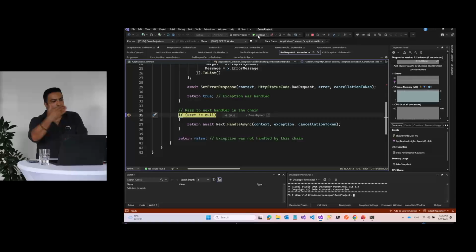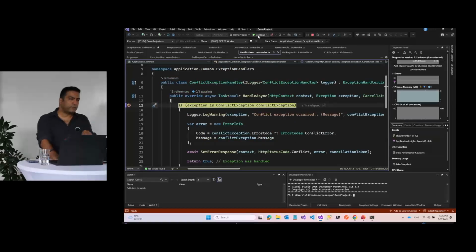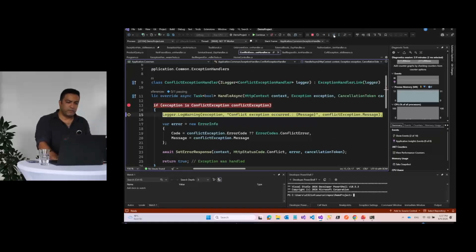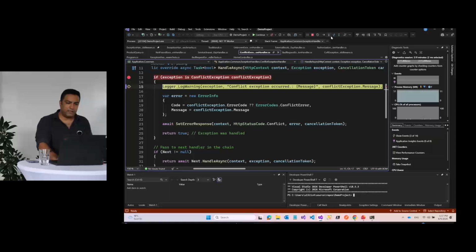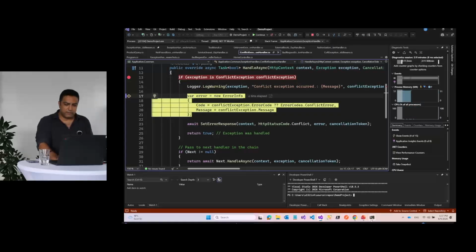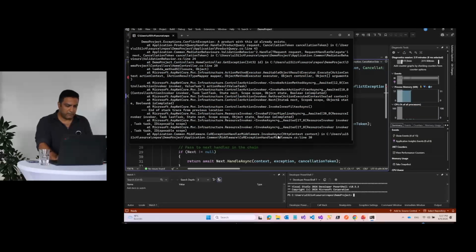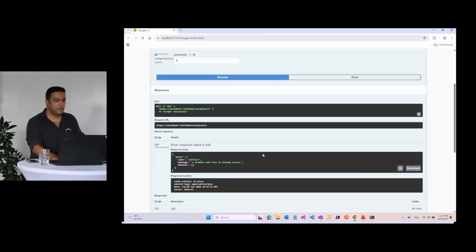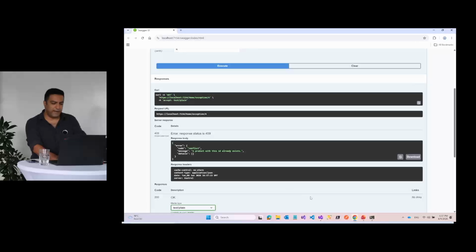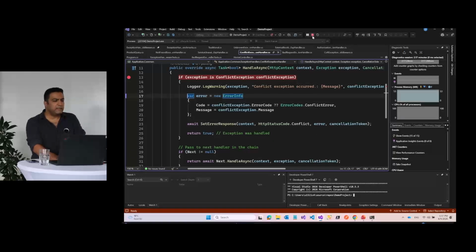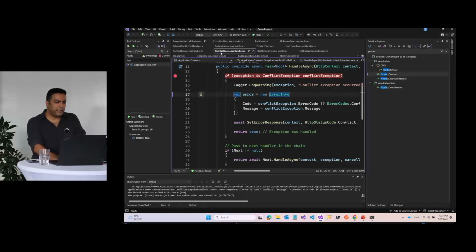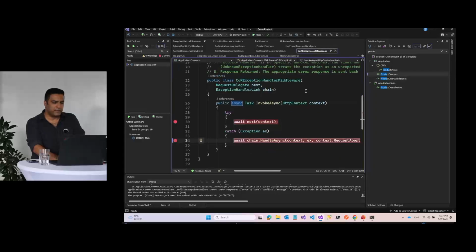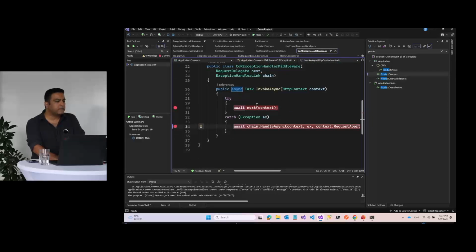And it continues until it's found the proper exception that has been thrown, which in this case is the conflict exception. So you see here, the conflict exception will be handled here. We have the logging functionality, and as you see, the log works here. We have logged somewhere, and once I click continue, I'm getting the same result as I have. So basically, you can simply compare these two middlewares. In the chain of responsibility, this is all that I have.